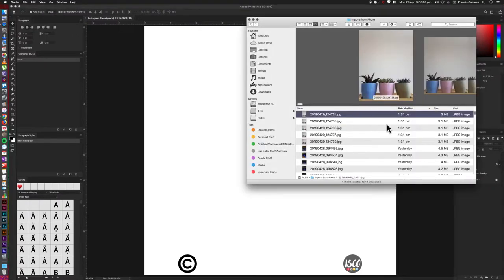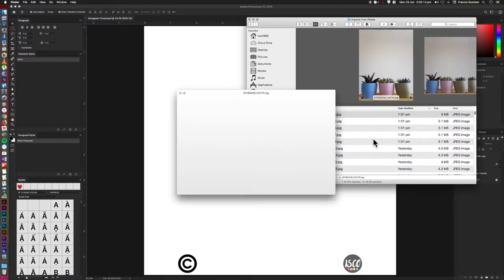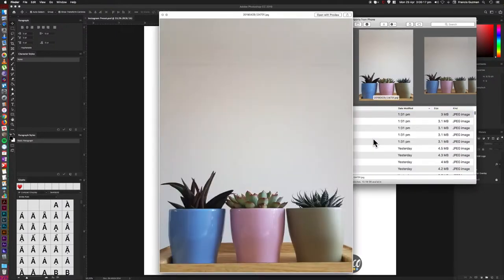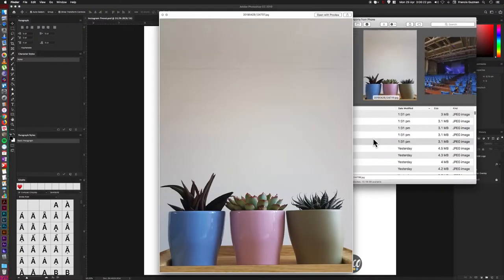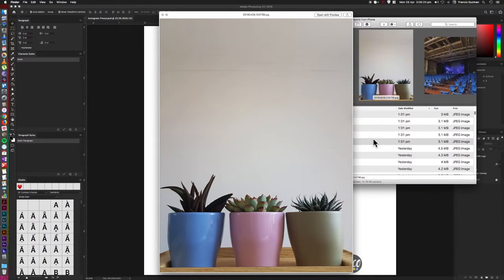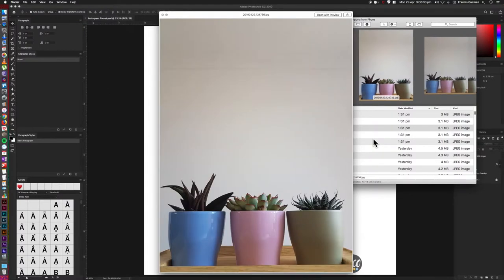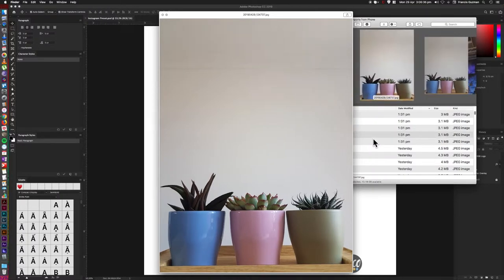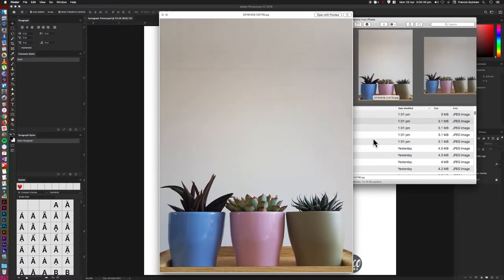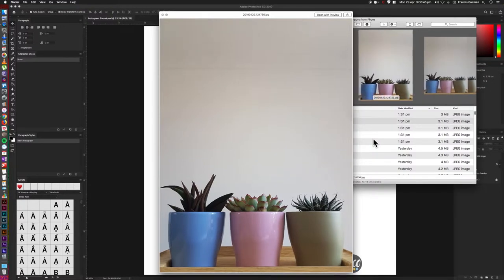So heading back to the photos, here are the photos that I just taken earlier, and they've just been retrieved from my phone. So yeah, pretty simple, basic stuff. So yeah, so I often choose which one is the best based on how I took it, or you know, my preference, that sort of thing. So for the sake of this tutorial, I'm just gonna go with this one, or maybe this one. No, maybe this one. Yeah, I'll go with this one.